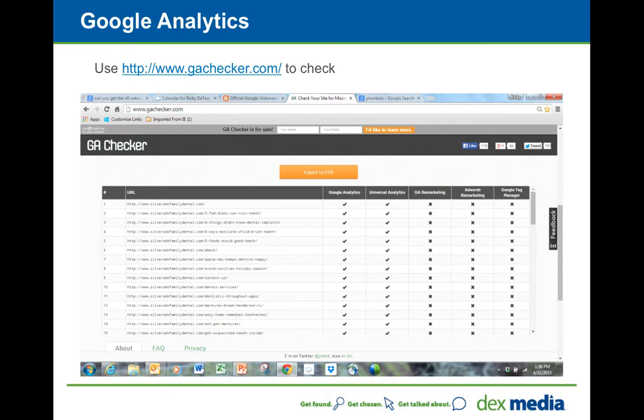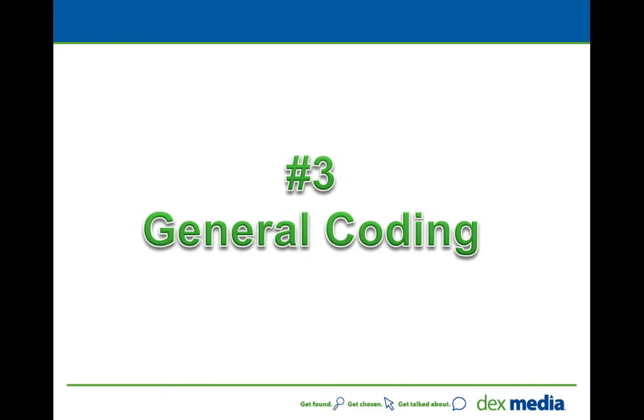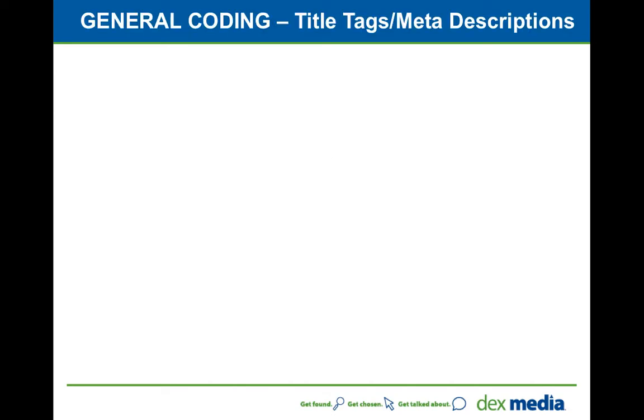Okay. And then general coding. Again, comparing it to, let's say, FreeGrader, that will say yes or no, whether they find the title tags, meta descriptions, and alt image tags, but successful or not. I like to just kind of do it the old-fashioned way and see for myself what they're actually using.